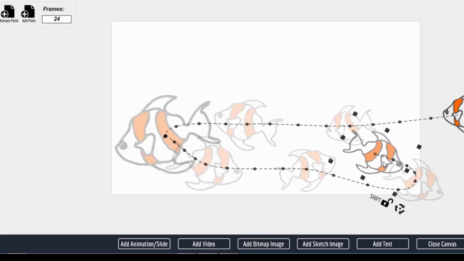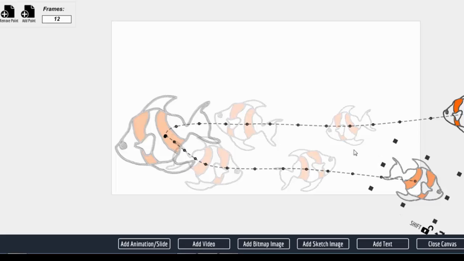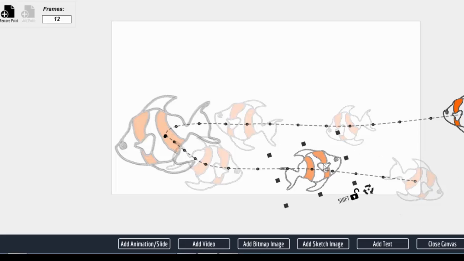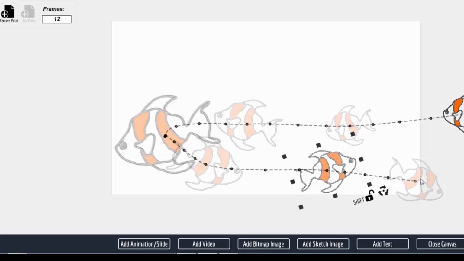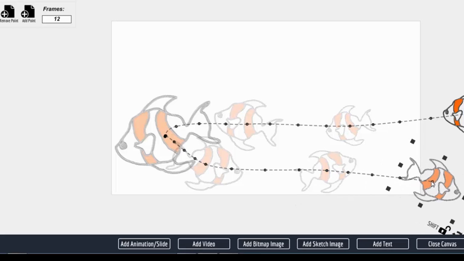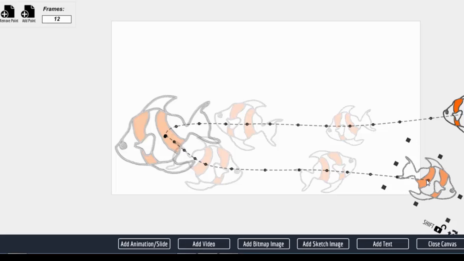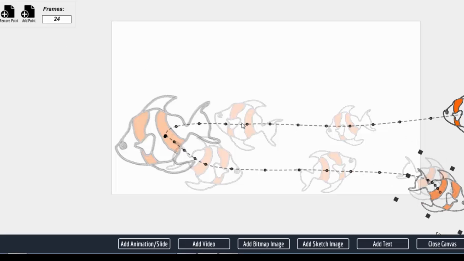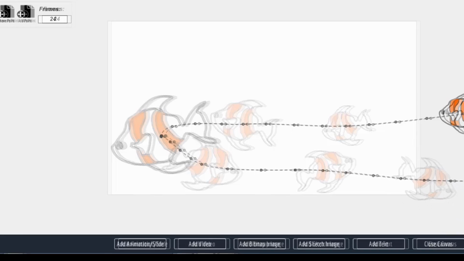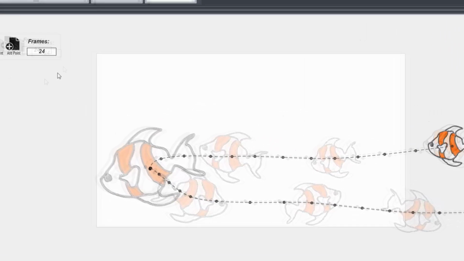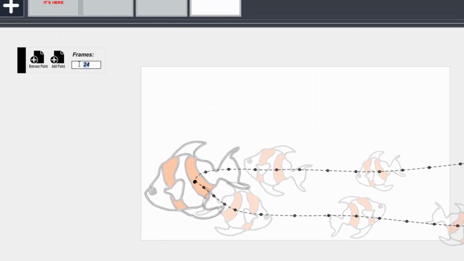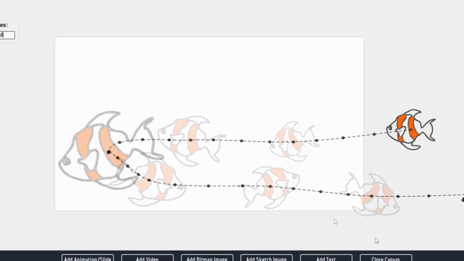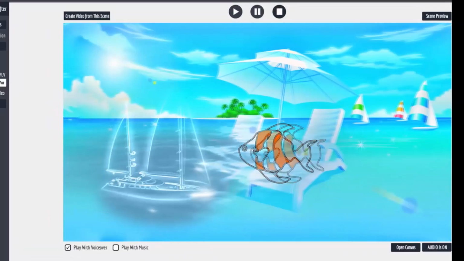Now say that, well, I don't really need that point, so I can just remove the point by doing that, and I can come back in here and readjust this one, and then maybe make that one there, add one more point. And just to exaggerate some motion, I'll pull it way out here and make this 10 frames. So let's see what we have now.